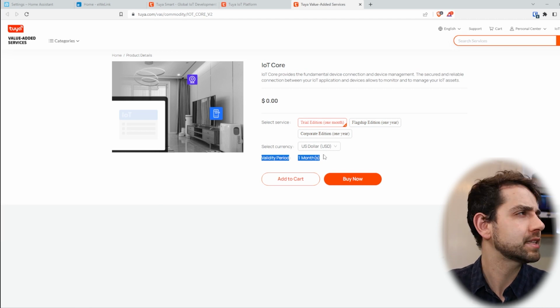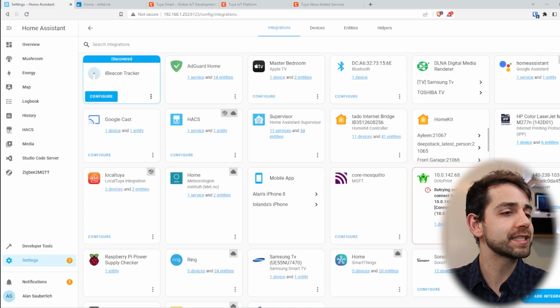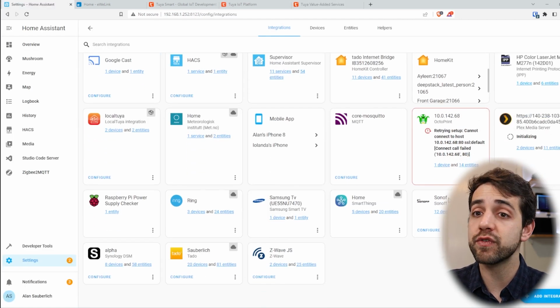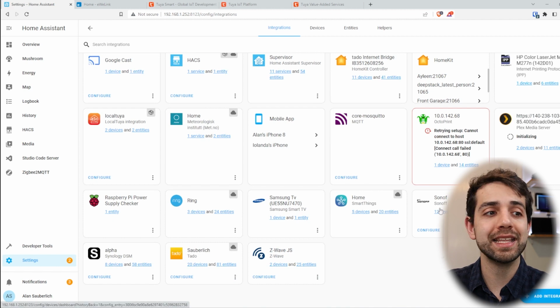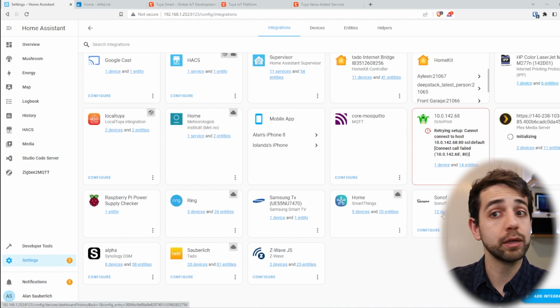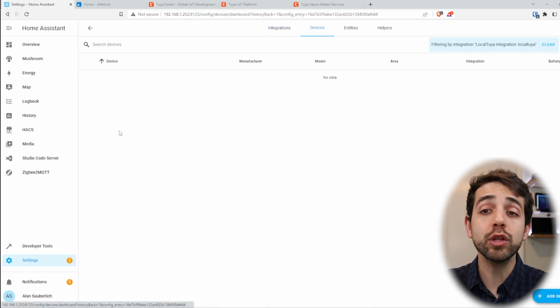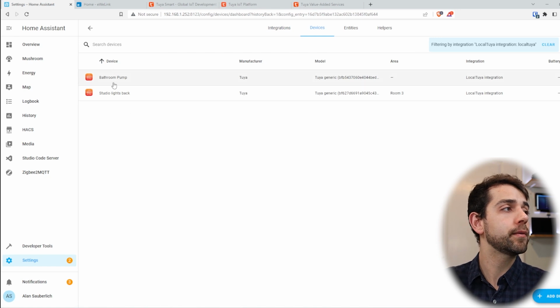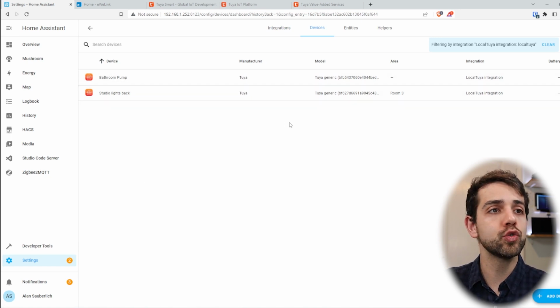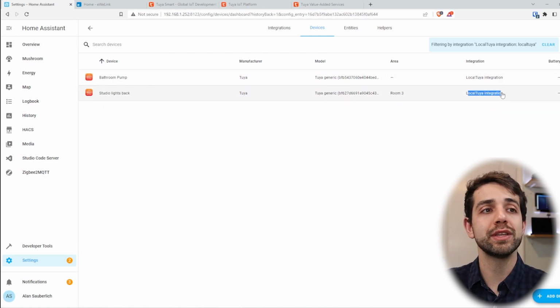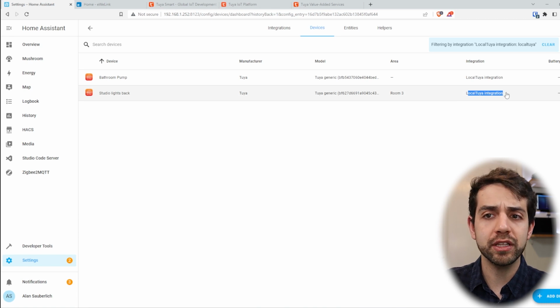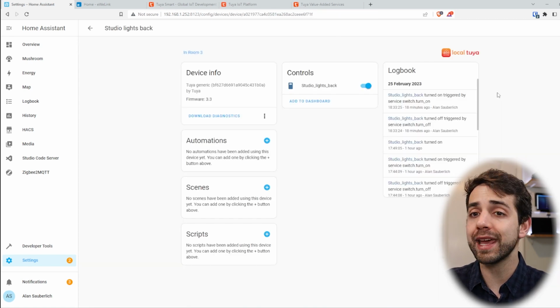And what does it mean? It means that if I come here in my Home Assistant, I have my integration for Sonoff, and once I added this integration, all my devices that were connected to this account will be brought in. But once I go to Tuya, it's not the same way. You have devices that you can connect using your local key, which is the reason they have local integration. After this one, you don't have a way to connect it.